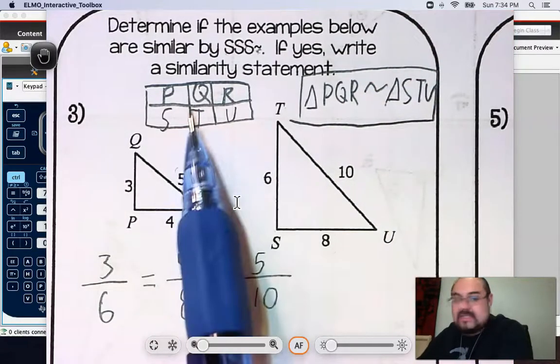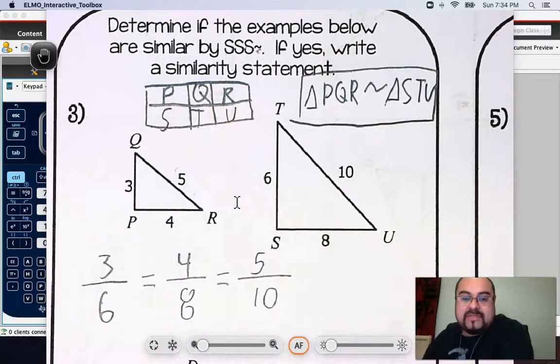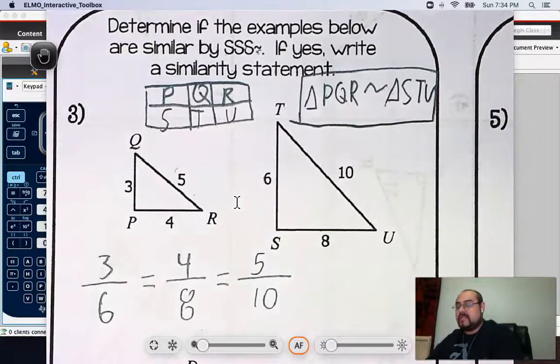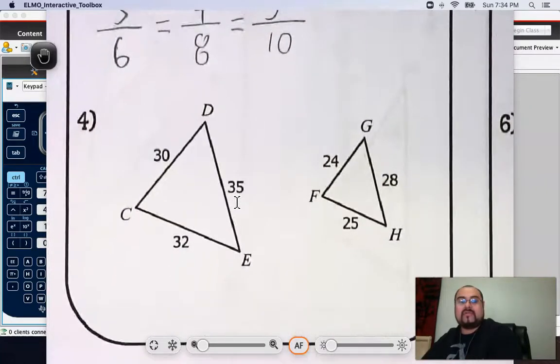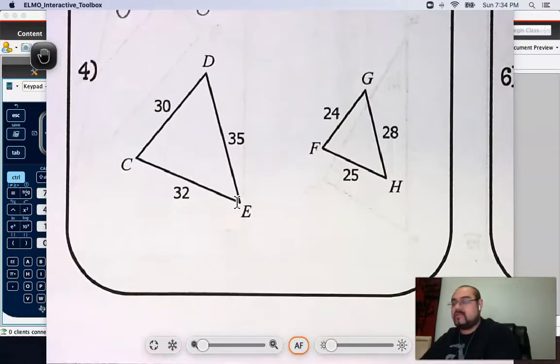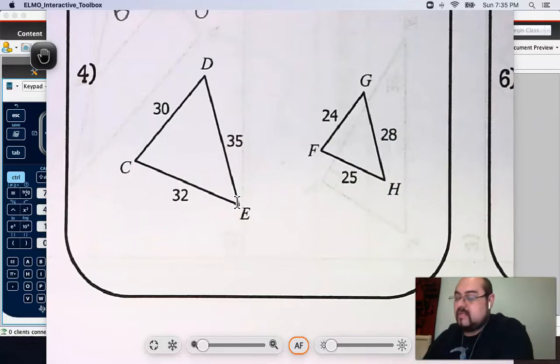Okay, and again, this is going to come in handy. Please, please, please get in the habit of drawing out this grid. Okay, so there's the first example for the side. We'll go ahead and try it again in this example. Again, we're determining if this example is proportional, or I'm sorry, similar using the side postulate. Okay, side postulate.